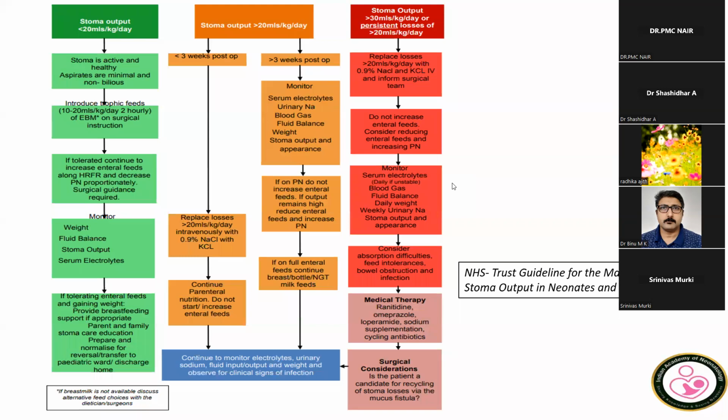The second thing is, if there is a large amount of stool, you have to treat it like chronic diarrhea. First differentiate whether it is osmotic or secretory diarrhea. That can easily be done by stopping the feed for a day. If the stool output gradually decreases, most likely it is osmotic diarrhea. If it is osmotic diarrhea, mostly you're dealing with a carbohydrate or a reducing substance like sorbitol. Other reducing substances are present in the stool. You can also know the type of carbohydrate loss from frothy stool or greenish stool, which help us say that there is a carbohydrate loss. You can then restrict the carbohydrates.